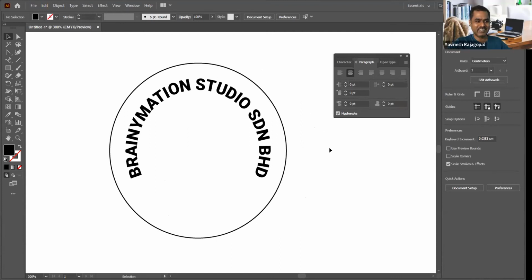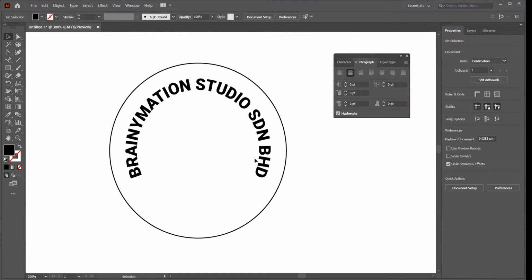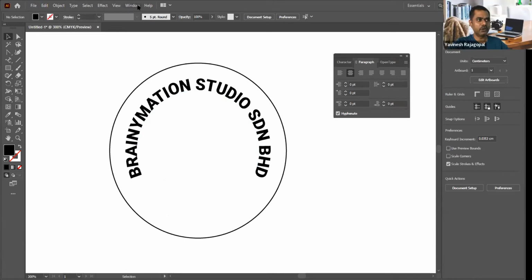All right. Have you guys done with this text alignment? Yes, sir. How do you make the menu bar on top, below the file edit object, visible? Go to window and then choose control.